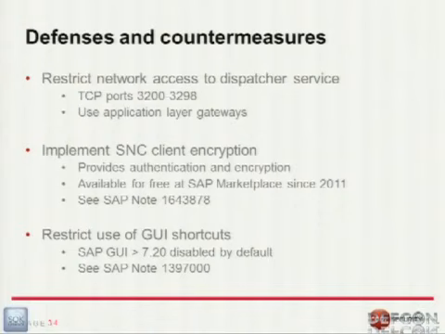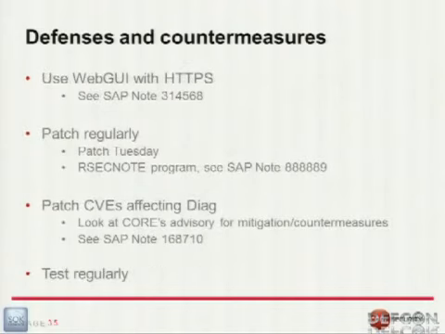Another recommendation is to restrict the use of GUI shortcuts. You can disable this function on all the SAP GUI installations. Another possibility could be to use the web GUI instead of the fat client. Obviously, patch all your systems regularly, especially those vulnerabilities affecting the Diag protocol. There are also additional mitigation and countermeasure recommendations in the advisory. And obviously, test all your systems regularly.